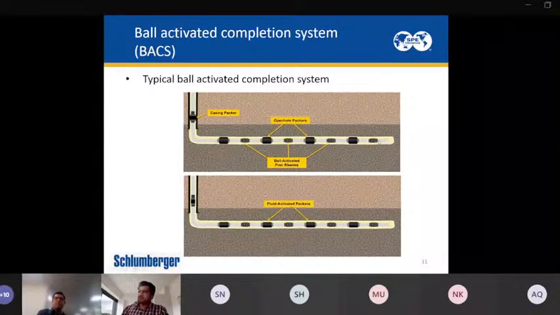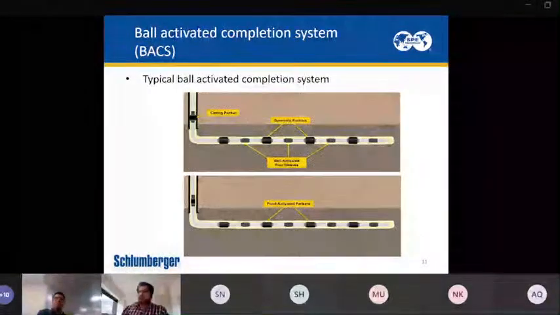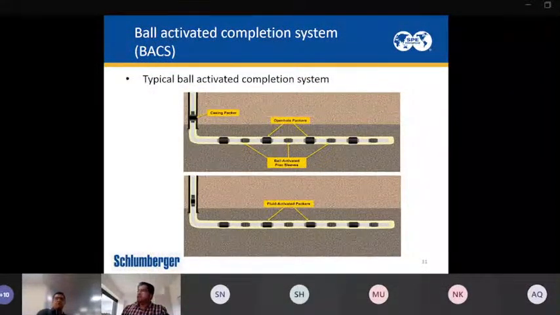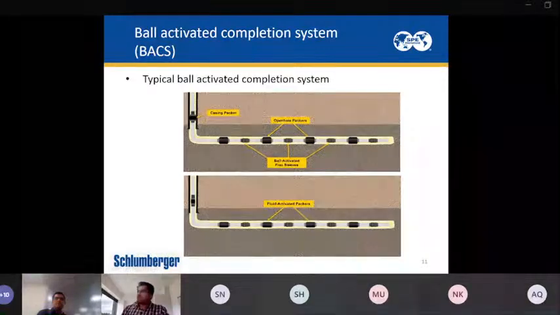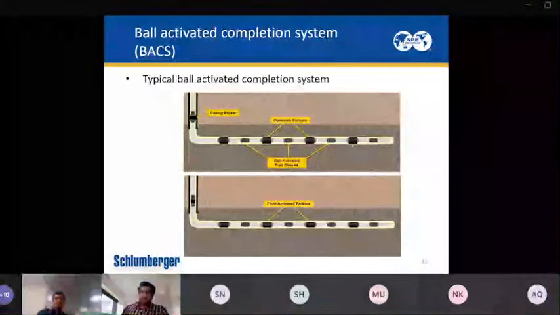Once the ball is in place and the first sleeve is open, we can start pumping the first stage of hydraulic fracturing by rigging up our pressure pumping unit, so this is how the first stage will be done.